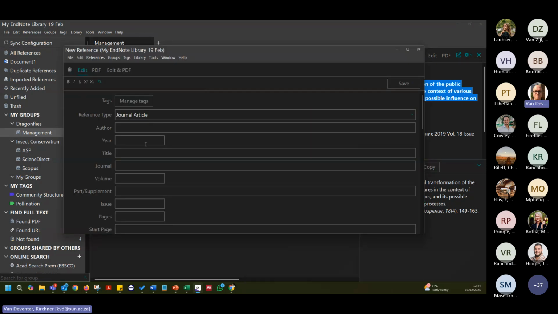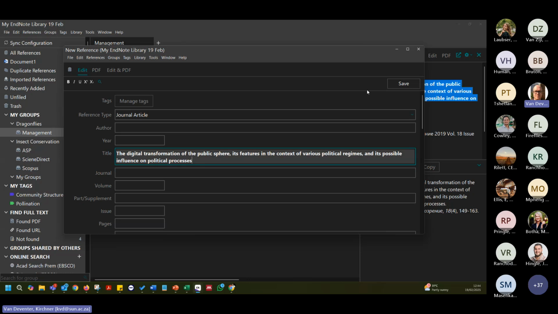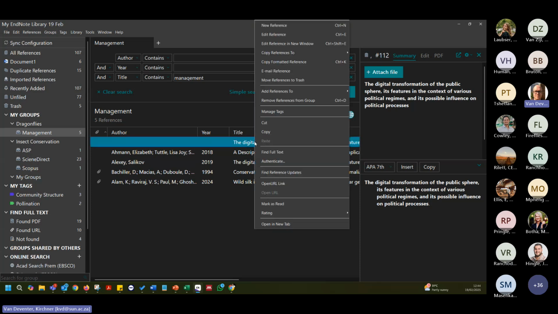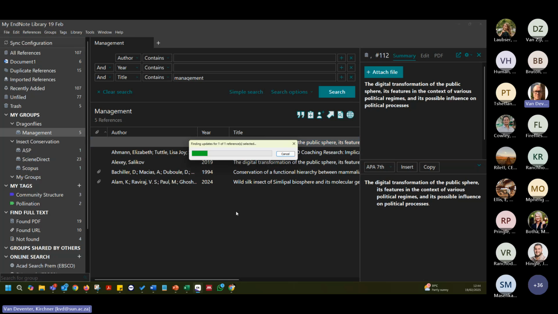I'm just going to give this a title, and I'm going to save it as such. Okay. So let's say you only have incomplete information, and we then say find reference updates. Let's see what we get. So in this instance, unfortunately, it did not work. It needs a bit more information than that. But yeah, that is one way also just to double check that the information on your reference is correct.